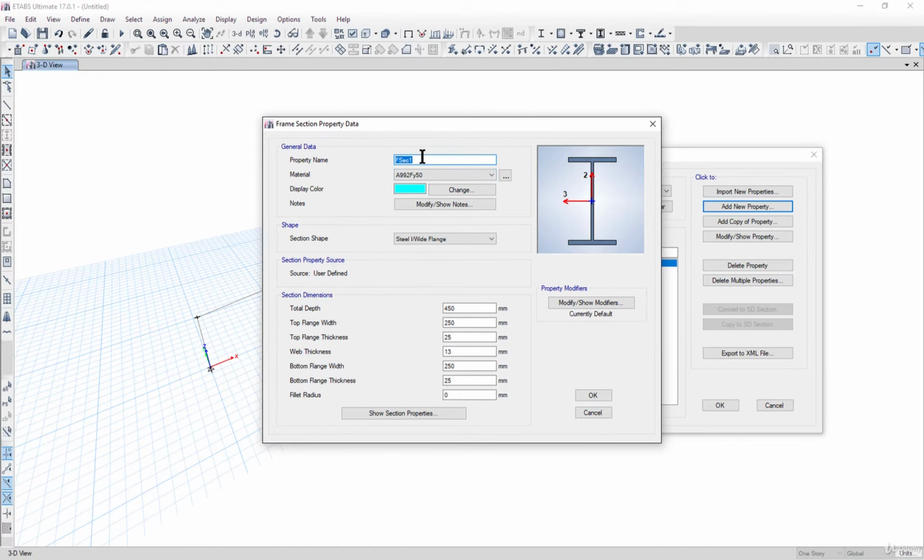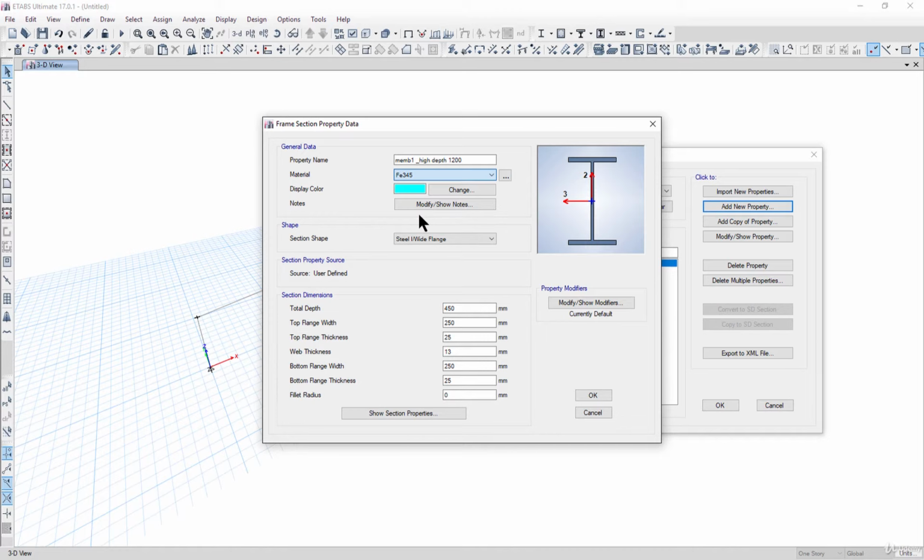We need to name this section member 1 high depth. Let us say approximately 1200.